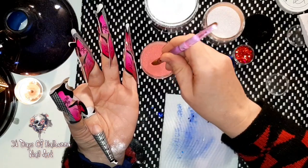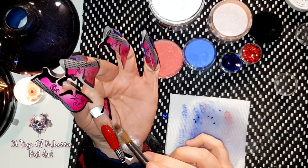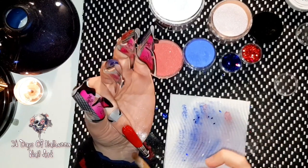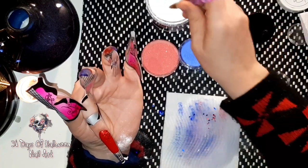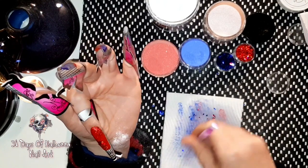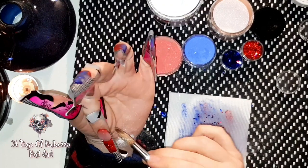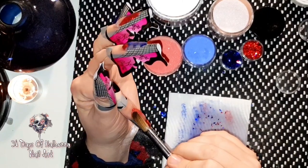This one is going to be entirely red — basically like the blue pinky but in red. I pick up a bead of red acrylic, place it close to the cuticle, get it neat near the cuticle, and work the acrylic down the form to match the length of the other nails. Into this I want to press some red glitter, and I'm going to do it in the reverse fashion of the pinky. I'm going to encapsulate this now, so a nice big bead of clear at the cuticle and working it down the nail, making sure to encapsulate all that gorgeous red glitter.